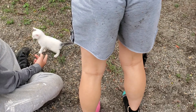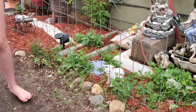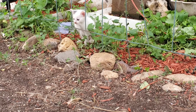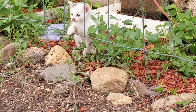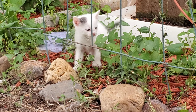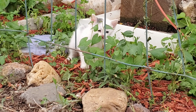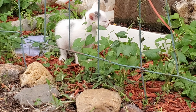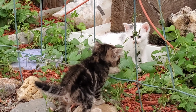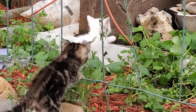Oh my gosh. I thought you went to Narnia. When we found Tigress, she had her eyes crusted shut, so it was very good that her mom did bring her to us to see. Then 3 of the other kittens also had a respiratory infection, so we had to treat those, but they're doing really well now, and I will show you the rest of the kitties here soon.